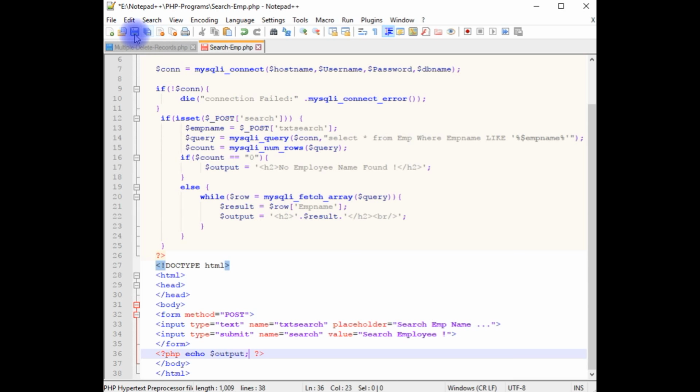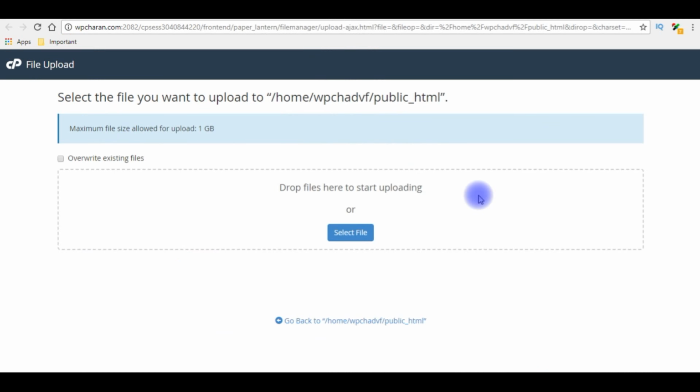Let's save this file. It's time to upload this PHP file into my remote server. After that, we'll search the employee names on the browser. I'm uploading the file into my remote server under the public_html folder. Select file.